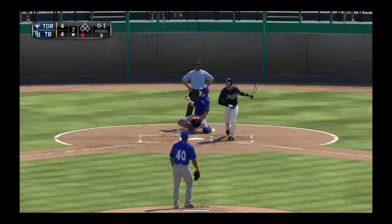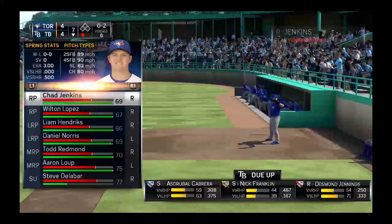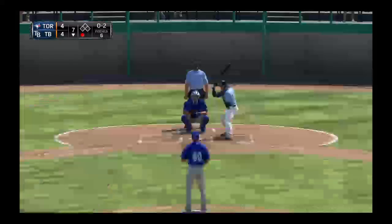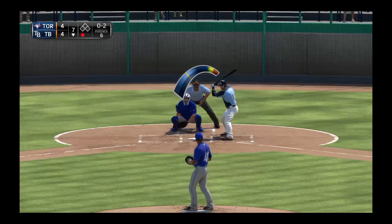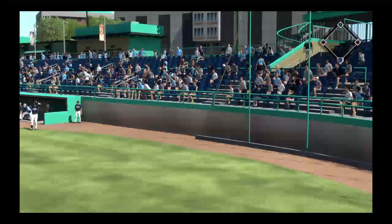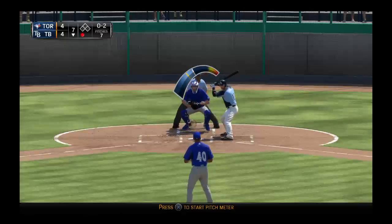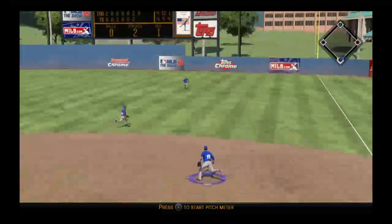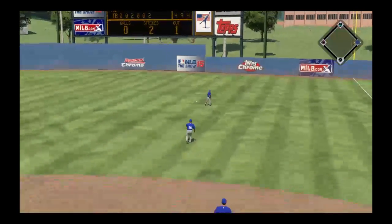And he gets a piece of it here, but it's chopped foul. Now here's the pitch. And he'll just fight this one off as it's chopped foul. Another 0-2 coming. Swing and a hard hit ball towards the hole. And a backhanded reach at first, but he can't flag it down.